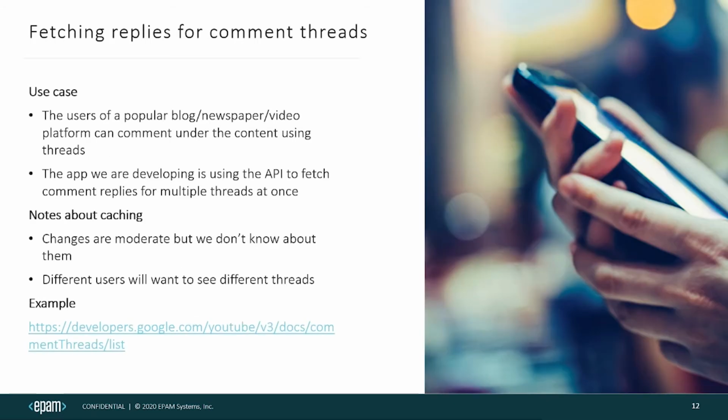Our case is when you have a popular blog or newspaper or video hosting platform, and you allow your users to comment under the content, and these comments can form threads. So each user can pin or follow or check different threads, and when they want to refresh, they would like to see them open.